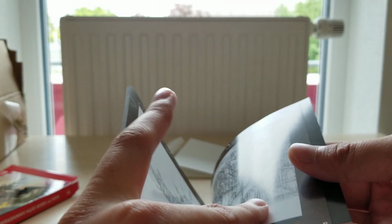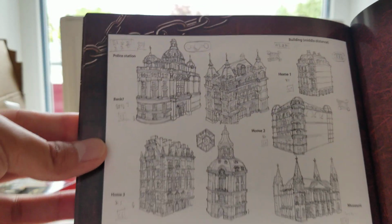Yeah, the last few pages seem to be just mostly backgrounds, and I believe a lot of these are also locations for the cutscenes of Xrd, and that's pretty much it.